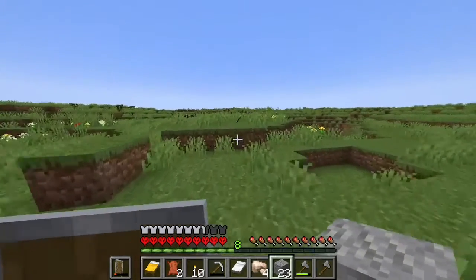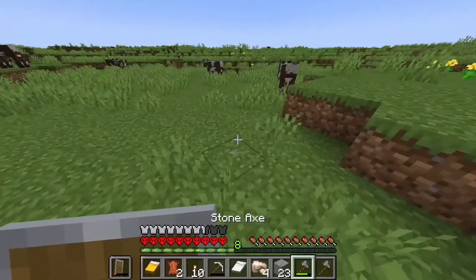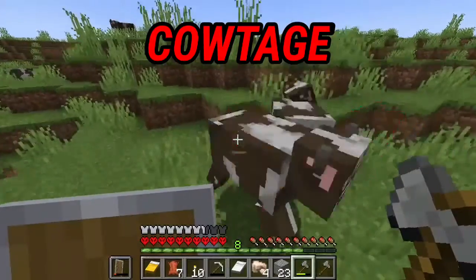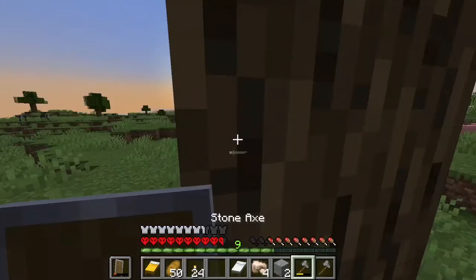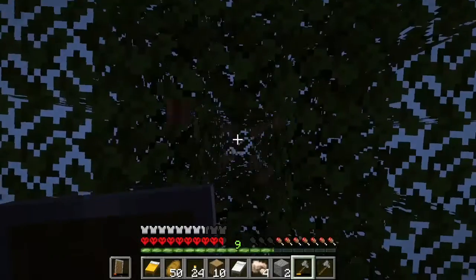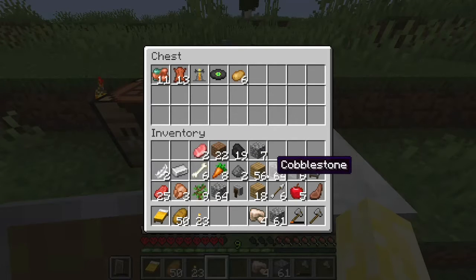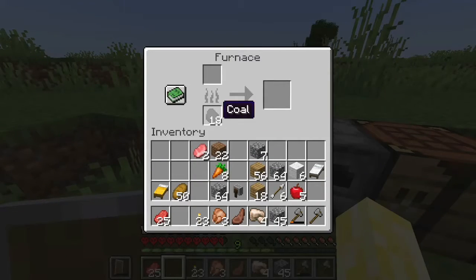I looked around and I saw some cows and some loot from a fallen skeleton, and I went and cow-tage. After that, I mined some more wood. I mined down 3 trees, and I started making a base. I put all my stuff that I really didn't need to carry on me in my chest, and I started smelting my beef that I just slaughtered all those cows for.